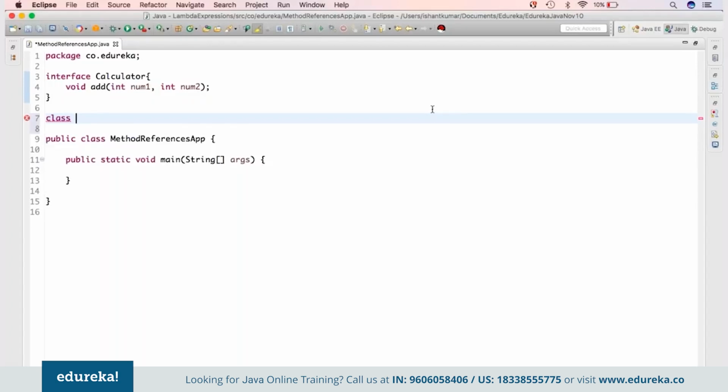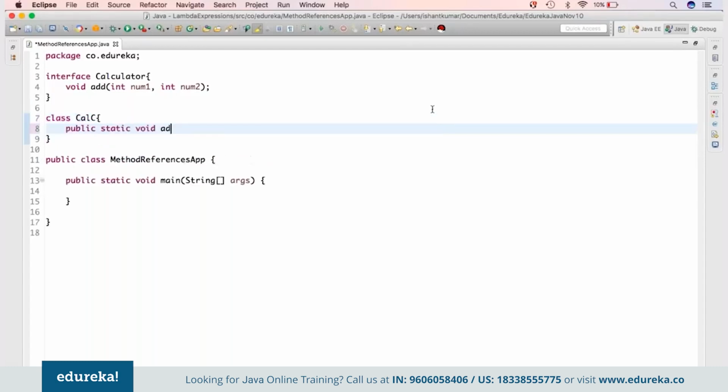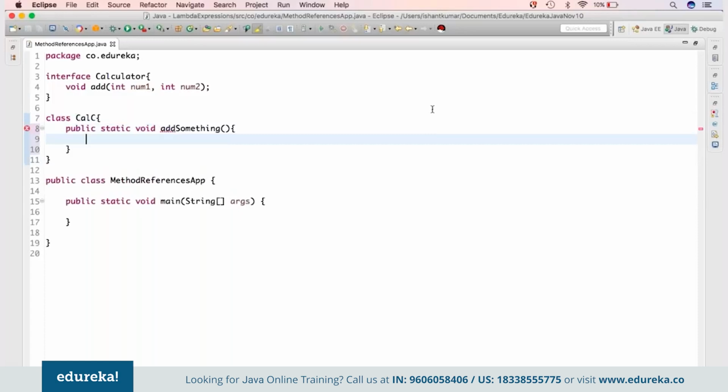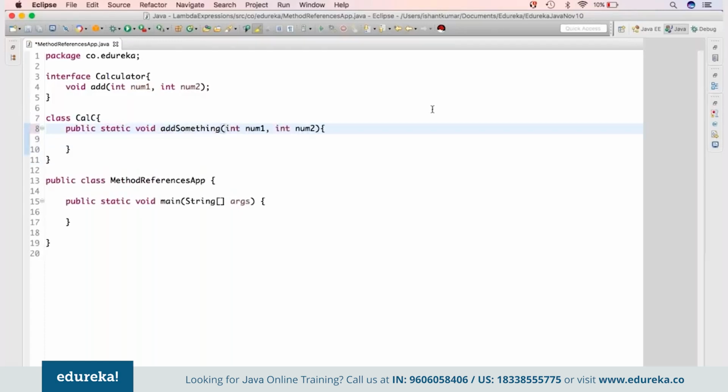So coming here, I'll say some class like C. The class is C, and here I will say public static void addSomething. What you see is the method name is different. It's a static method, and I'm going to take the same inputs, num1 and num2.